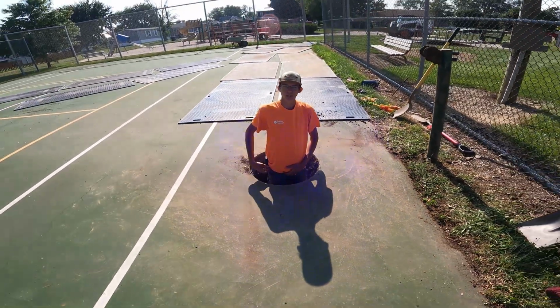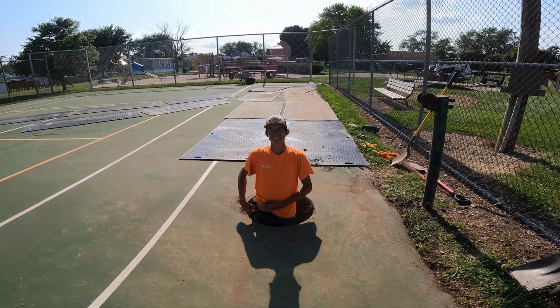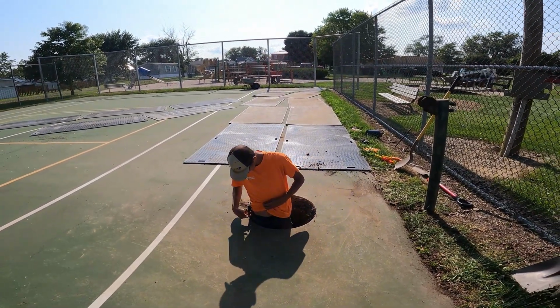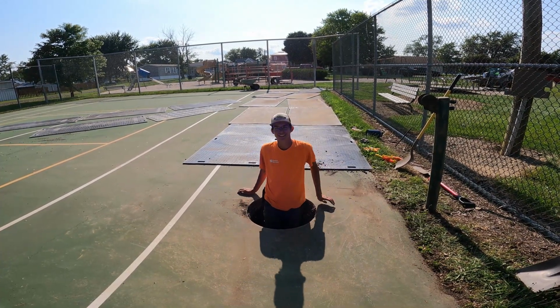42. I wear a size 42 pant. That's up to the top of my pants. See? Inseam's 42. Actually, yep. They are wearing 46. Yeah, you're right. That was a little higher.